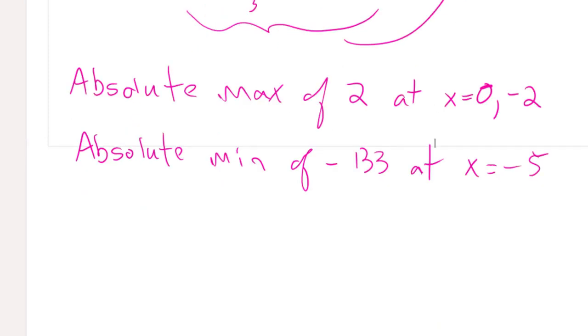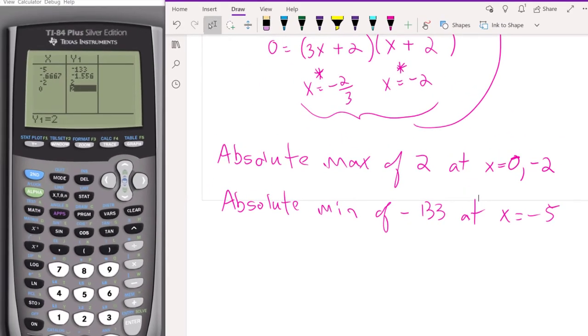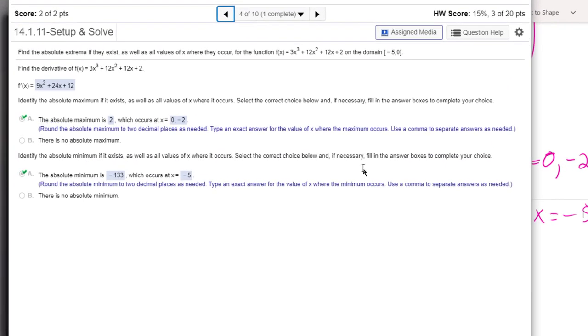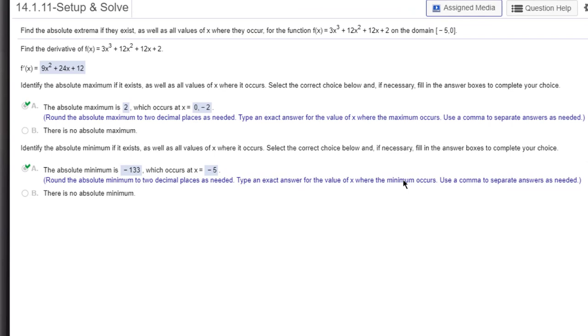And of course, then we'll go and put that into MyLabs. This is what the answer will look like in MyLabs Plus when you enter it. You'll enter your derivative in first, sometimes, not always. Sometimes they make you find that on your own. And then, of course, you'll enter your absolute maximum and your absolute minimum whenever they prompt you for it. Remember, you can have 2 places where an absolute extrema occurs, so if you put the x values in, you'll separate them with a comma.